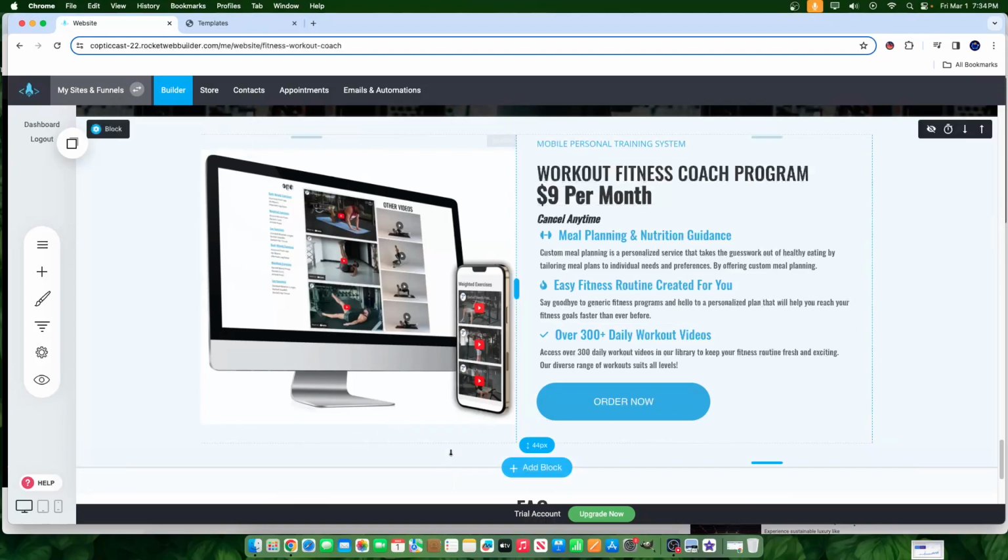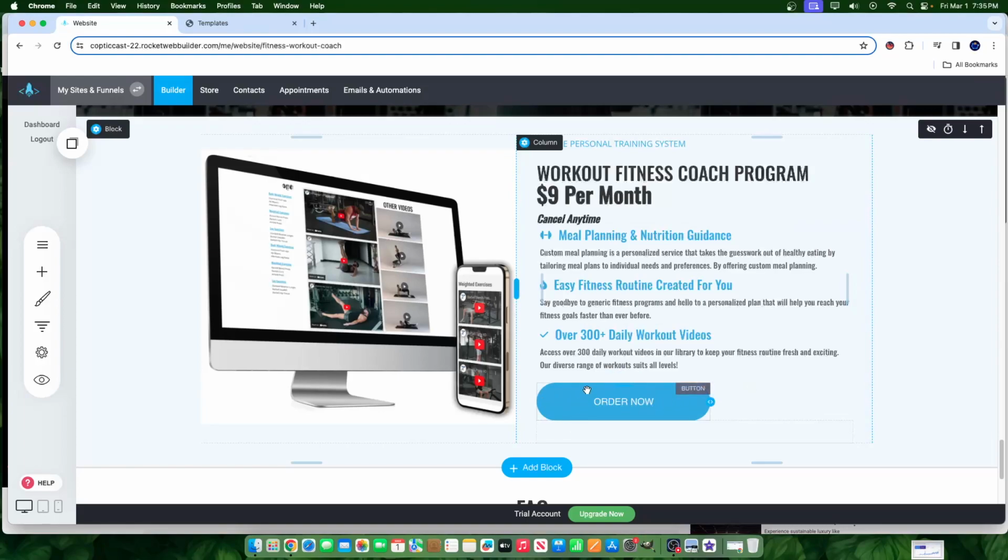But image on the left, and then on the right, you want to have a headline, okay, which is typically the name of the product. Right under it, the price, and then right under that, if it's cancel anytime, or if it's paid monthly, or if it's even one-time payment, you write that down. And then after that, 3 icon sections with text and a headline and an icon. And then finally, the actual call to action.